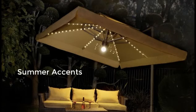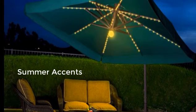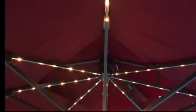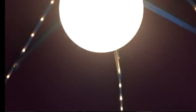The Deluxe Eclipse Umbrella with Lights from Summer Accents is the most beautifully lighted umbrella on the market for your home. Unlike cheaper solar lighting systems, our professional 12-volt system is built right into the frame, providing either bright lights for dinner or warm romantic ambiance lights that will last the whole evening.